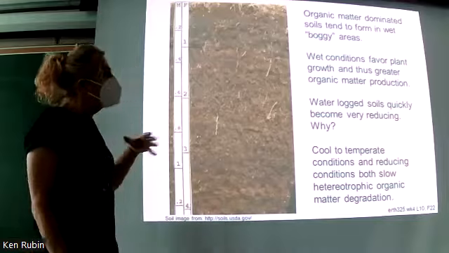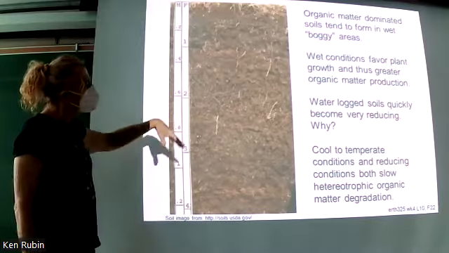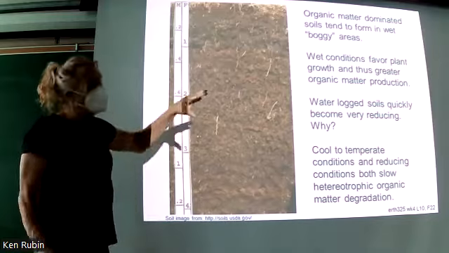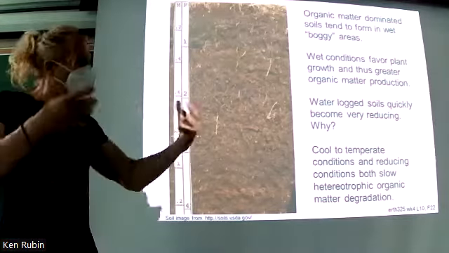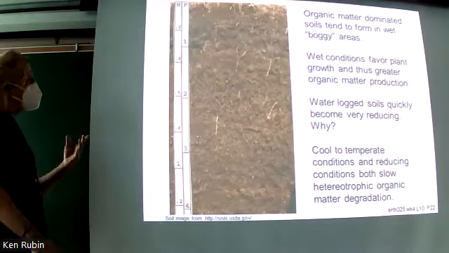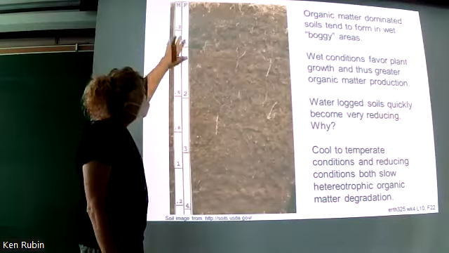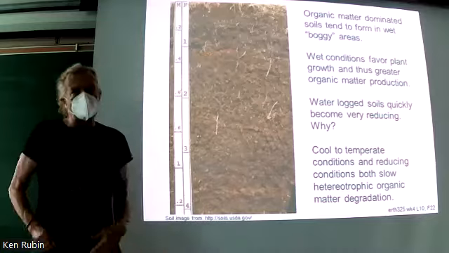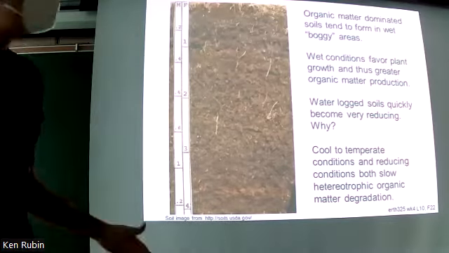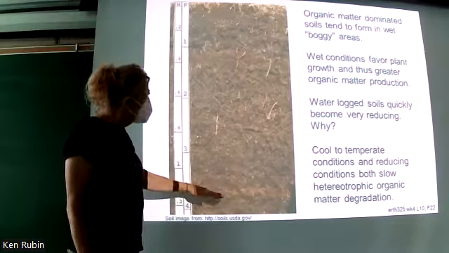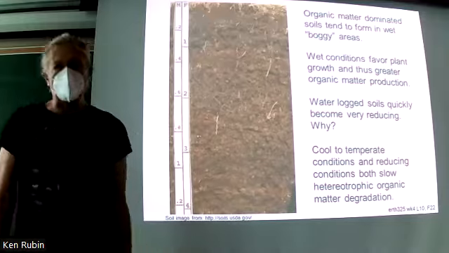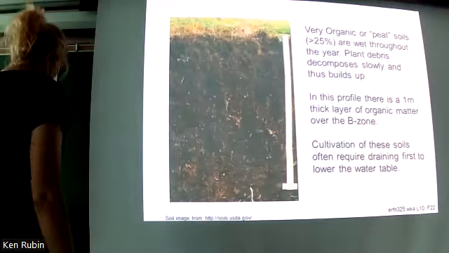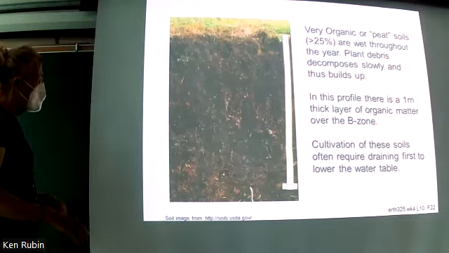And the combination of cool temperature, so this is a cold climate environment, and very, very high organic matter deposition for a long period of time, like a peat bog or something like that, allows us to get these relatively acidic, organic rich, thick top zone layers that basically inhibit the development of the lower horizons. They may be down there, way down below. But this tour is just meant to show you that there's a wide variety in actual soils.